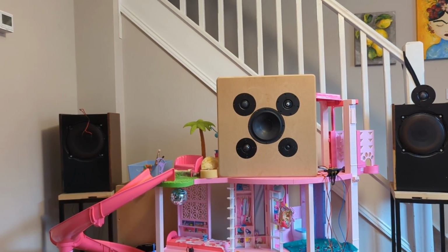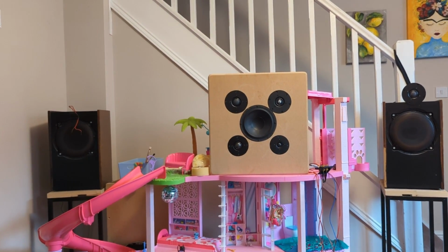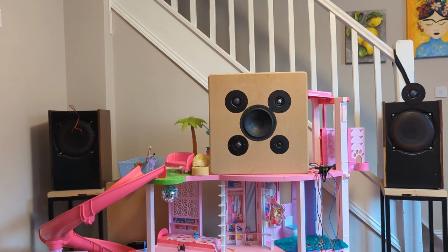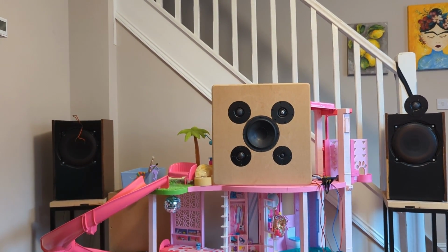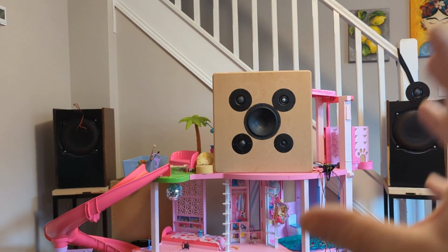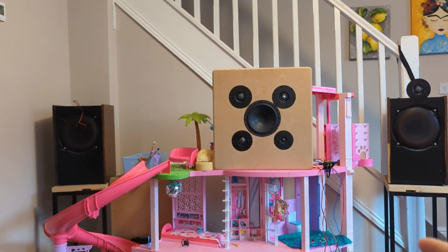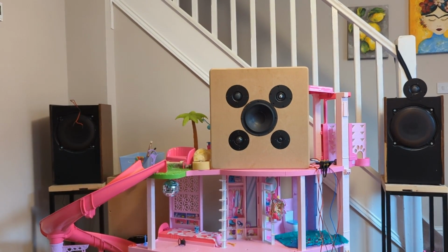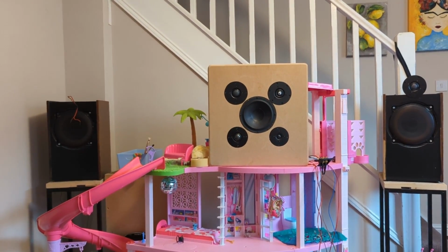So what we're going to do now is take very quick sweeps with a microphone from my listening position. Actually, I might do a spatial average to incorporate all the reflections and everything. We're going to see if the measurements correlate with what I heard and described, and hopefully you heard that as well. So let me take some measurements and we're going to analyze them.